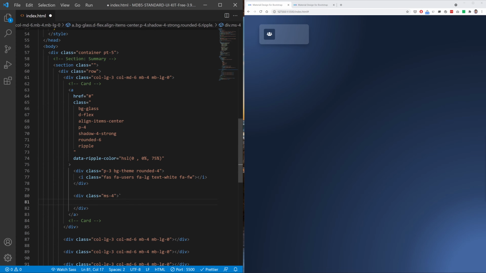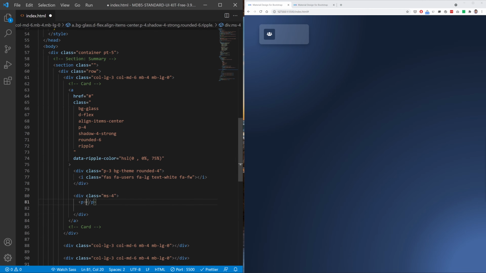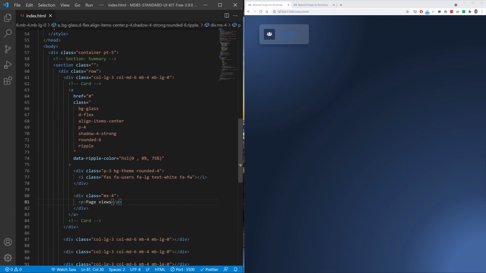And inside of this div, let's add a paragraph, page views. And let's add text muted here and margin bottom 2.